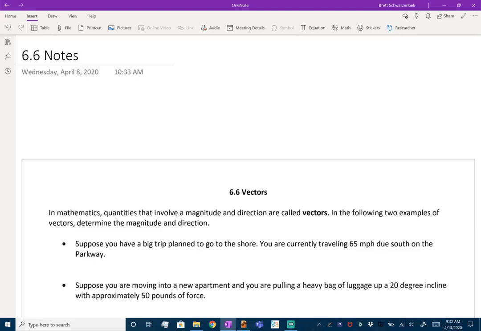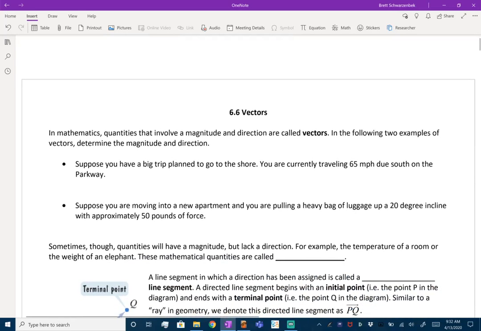Okay, this is the 6-6 notes for Precalculus 2. The last two sections that we'll cover this semester are all about a new concept called vectors. Some of you might have done this a little bit prior to this, let's say in high school, but I find that the majority of people have never done anything like this or with this concept, talking about vectors. So this will be a little bit of a learning curve for some of you.